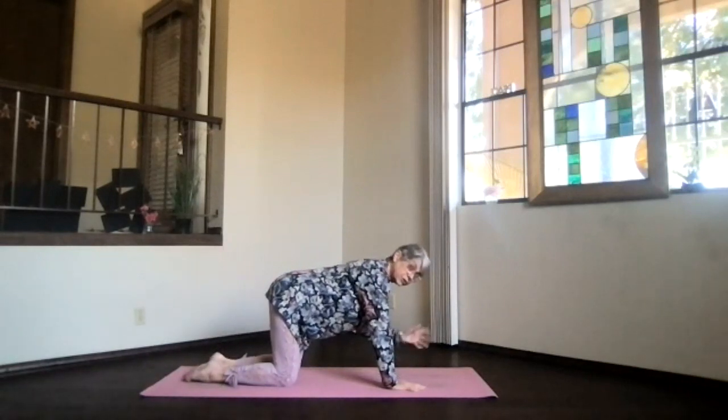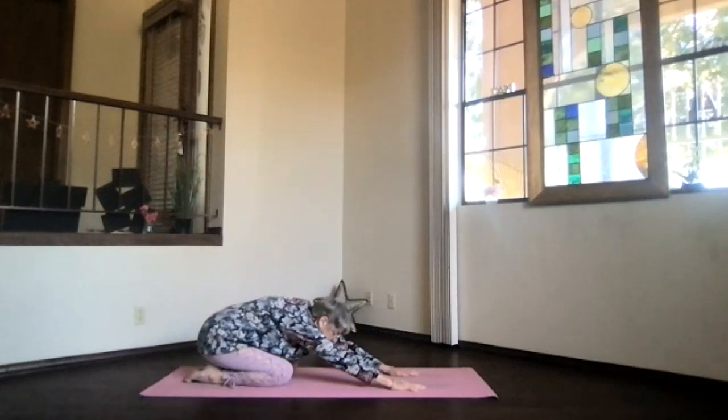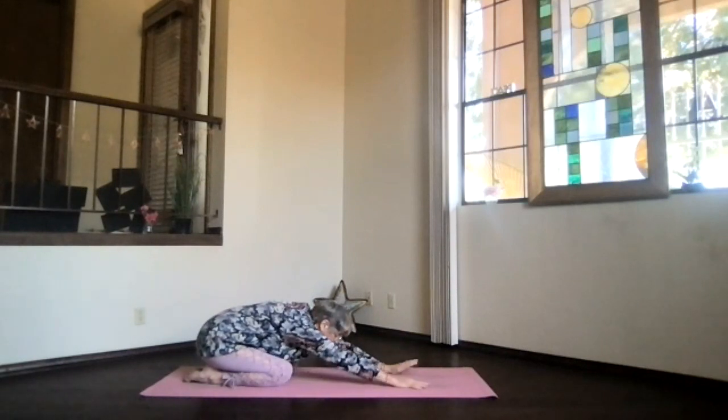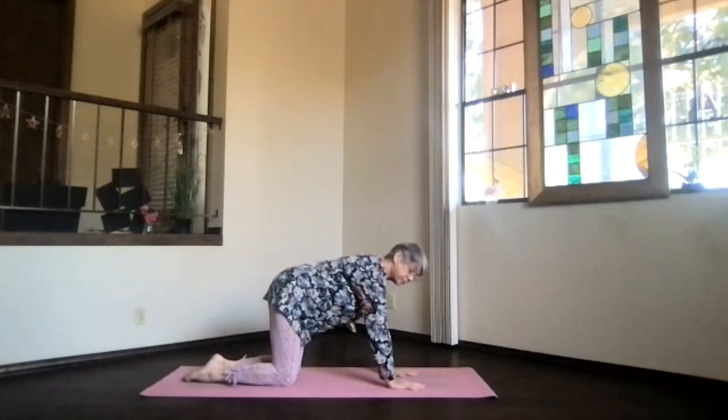And again, circle that other wrist if you need to. We can sink back hips to heels and circle both wrists. And if you need a little bit more, release through them today. Take a moment there, just breathe and relax. And again, we're going to come pivoting up and into table.